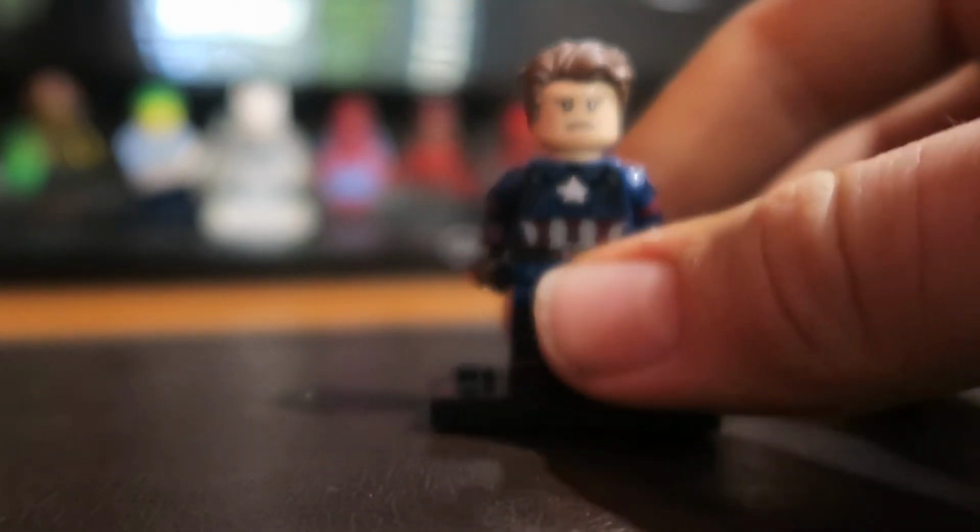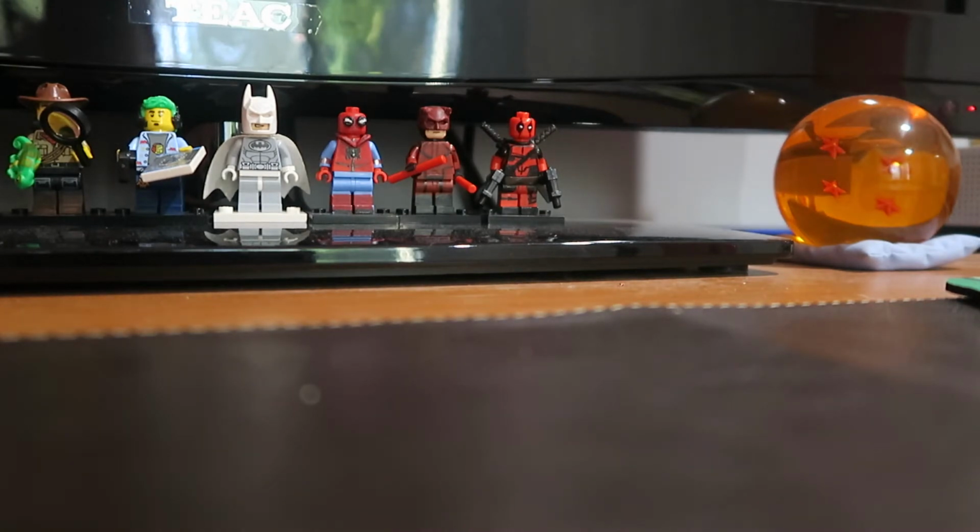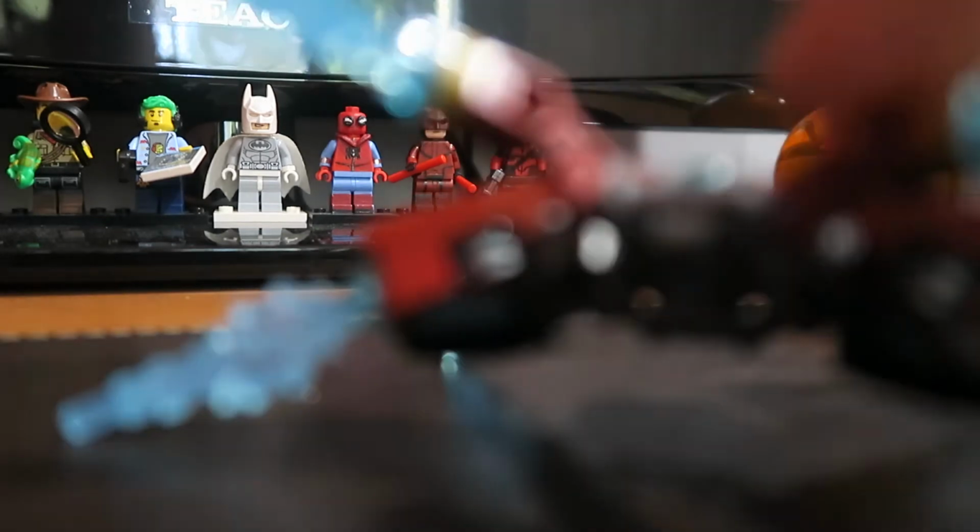I hope you like that, and I'll show you a build tutorial now. I can't do a full-on one, but if you've got the parts you'll understand what I mean. It's fairly easy, so I'll break it down and show you how you can build your own lightning refocuser for the Mark 85 for the final battle of Endgame. And also most of these figures are based off the Endgame appearance, the final battle of Endgame. That's why Ronan's not wearing his mask, because I thought he doesn't wear it for most of the end bit, and he really wears it at the start. So yeah, I'll show you now.